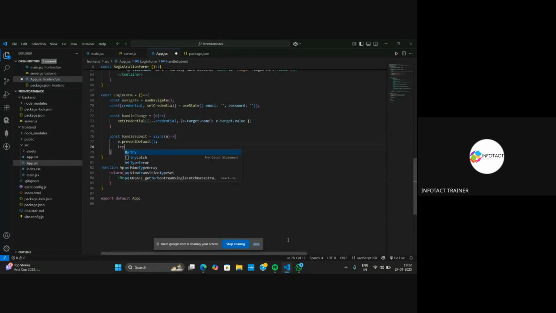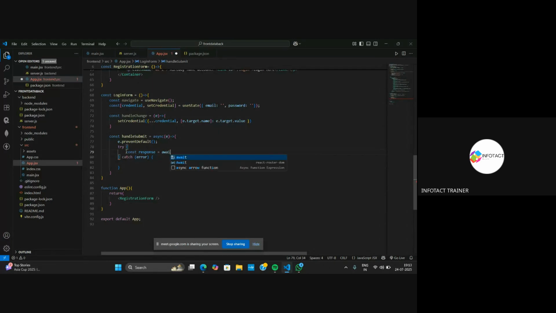Okay, so here I will again begin a try catch. And inside the try block, I will create a variable, that is const response. All right. And here again, I will provide an await keyword followed by axios. So this time also, we are providing the data to the form. So for that, I will use the post method. And again, I am going to provide the backend URL.